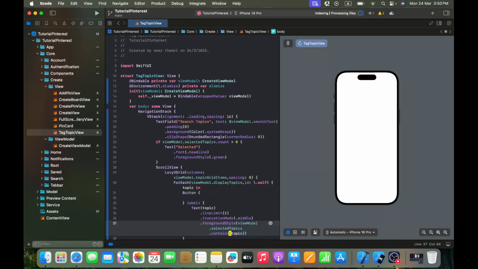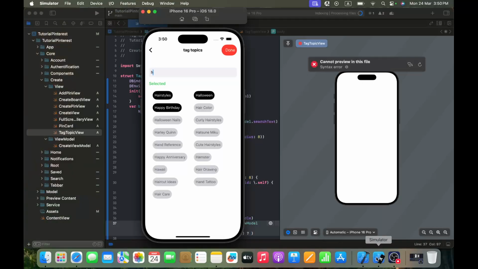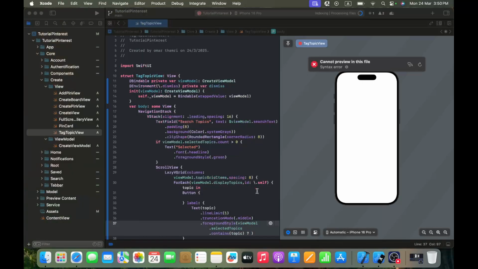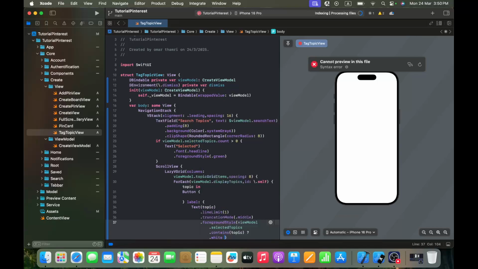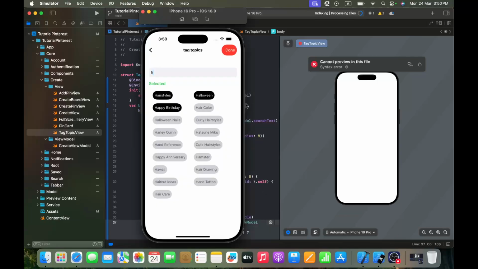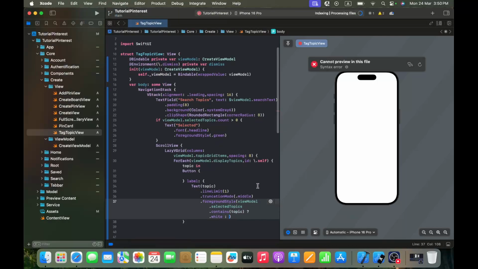If it does contain the topic, in that case, as you can see, the text is white. Else, if it doesn't, as you can see also, it's dark gray. So Color dot dark gray.